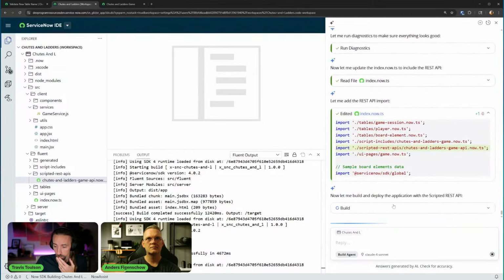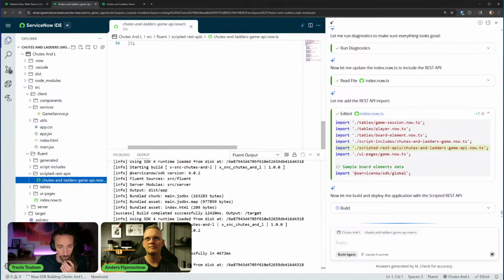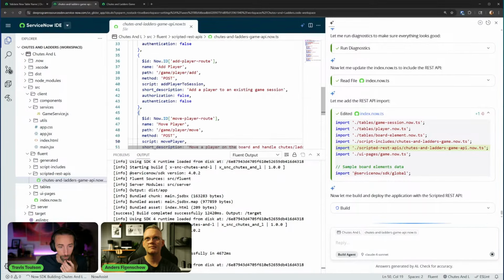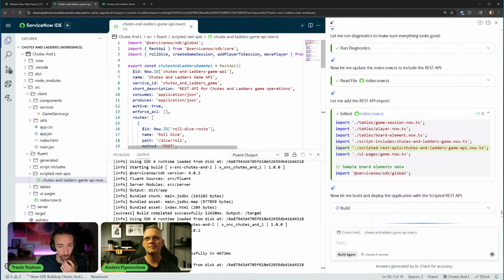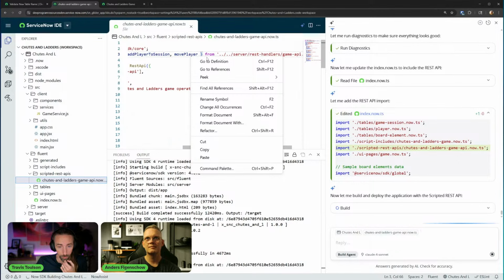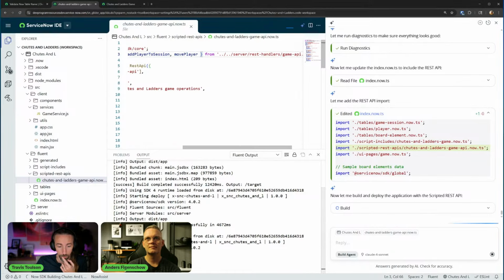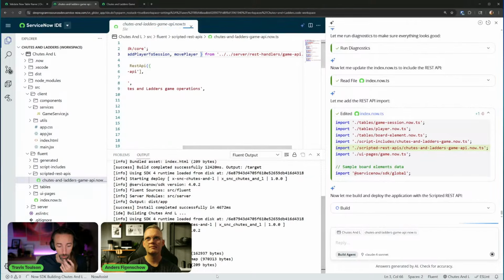Scroll down. Now let me build and deploy. So here's our scripted REST API. Move player. Hopefully what I'm doing doesn't mess with what it's doing.